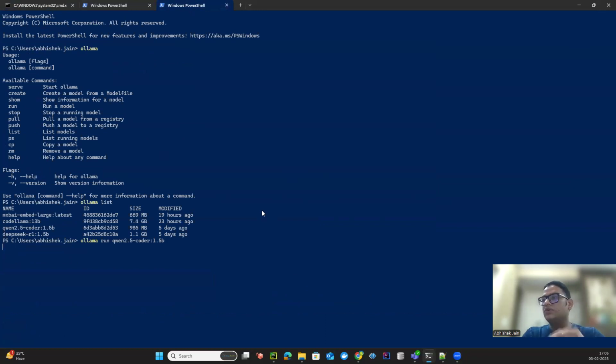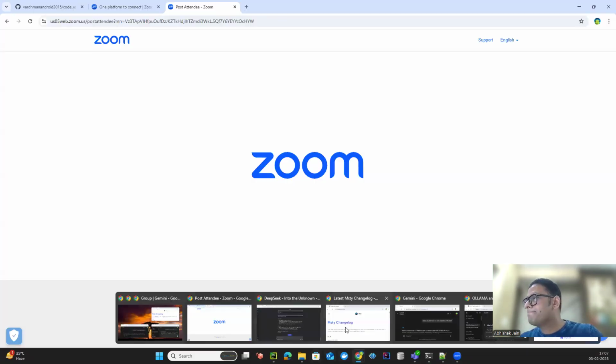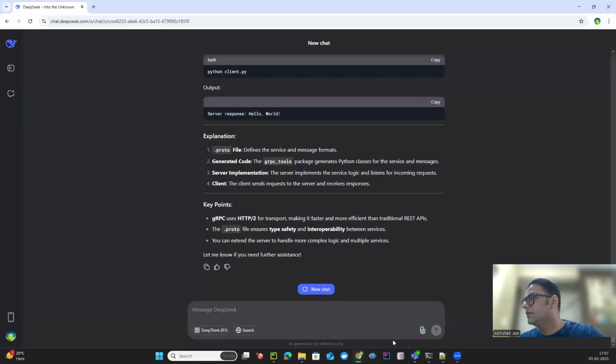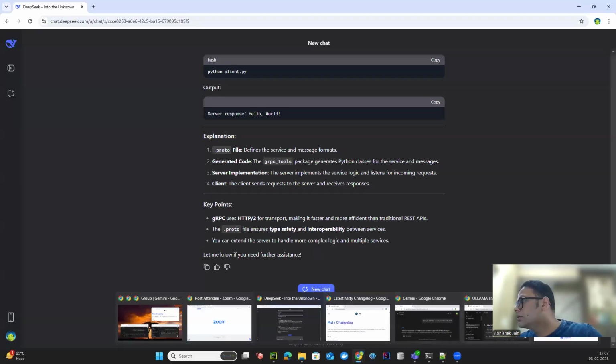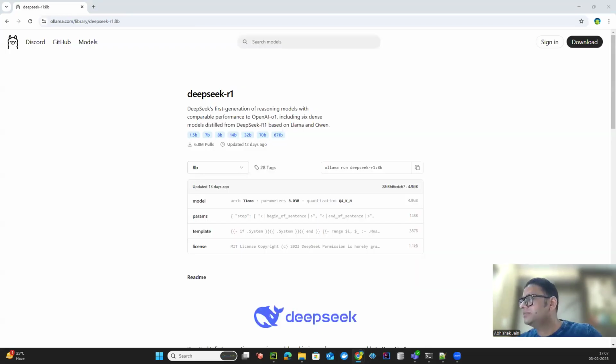Now I'm going to run another one, which is dedicatedly created for helping a software developer, which is this Qwen 2.5 Coder, right? So if you go to the OLLAMA website, there are so many models. Okay, we have this DeepSeek R1.